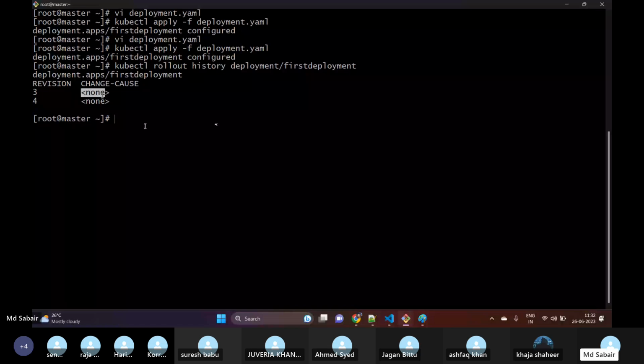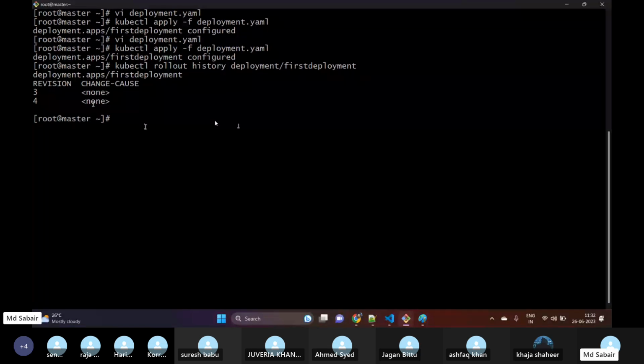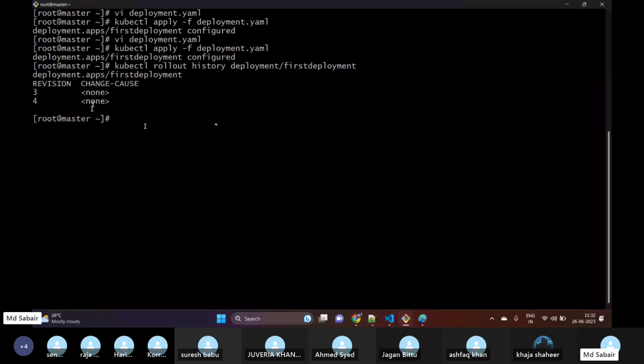Basically this column is available for a custom message. I want to write a message with my deployment, so that I can understand the change, similar to what we have seen in git commits, where we used to pass some message. So we need to pass a message. How do we do that? Let me check.